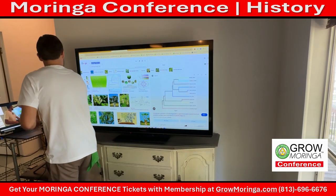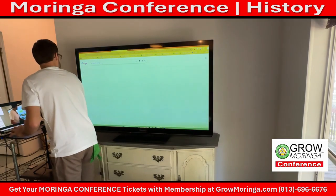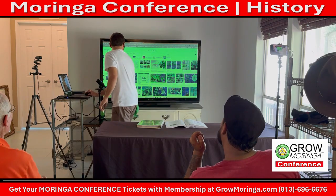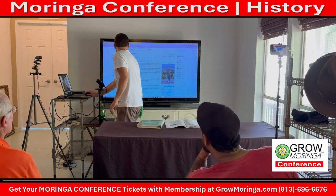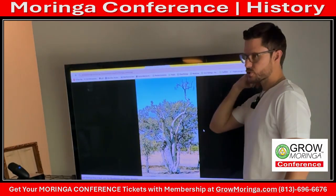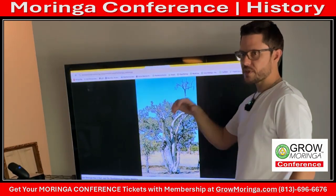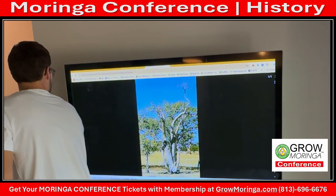13 types of Moringa, and we go to images. Look at this one. This one has a nice big bulbous trunk. So all of these bigger ones. Let's see, there's also a smaller one.